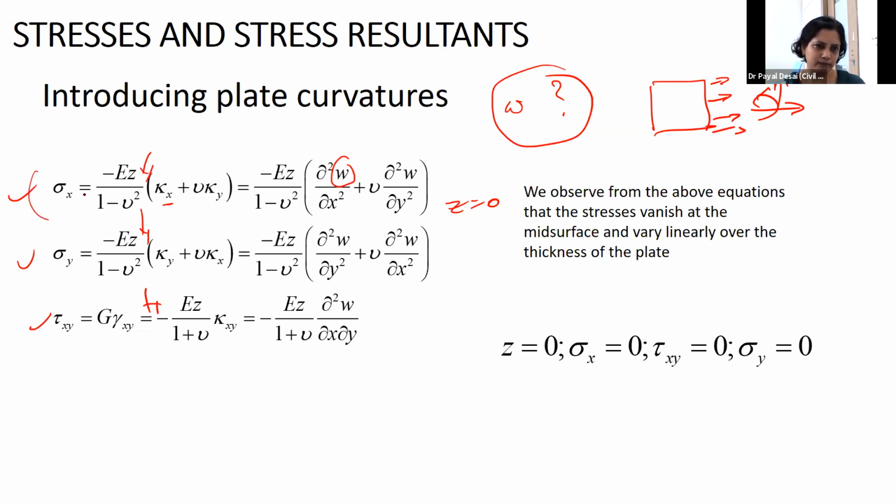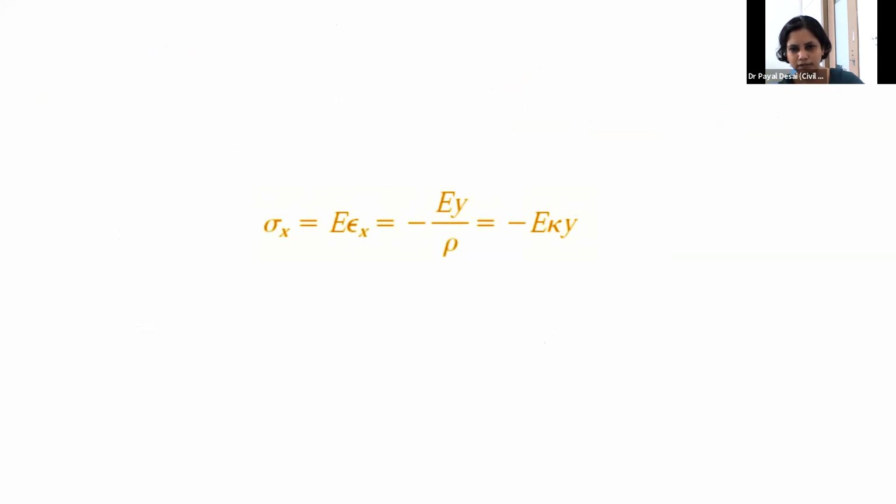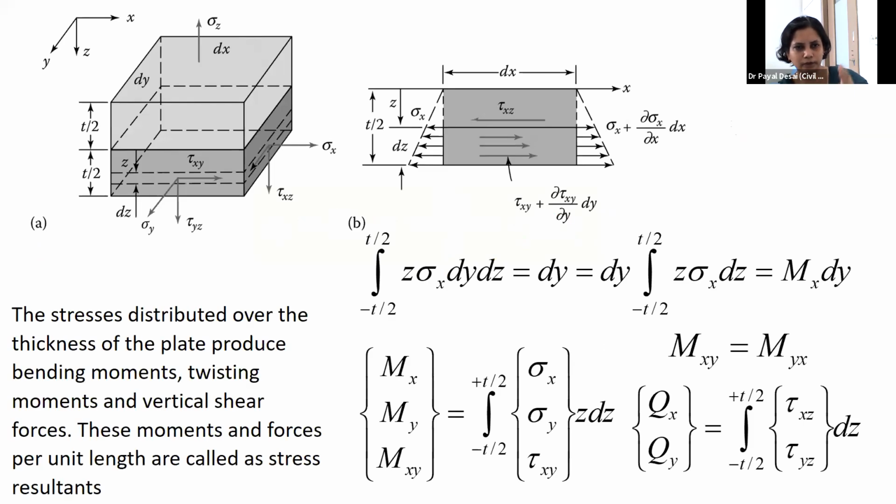Now about integration of stresses: how we need to visualize these three stresses, convert them into forces, and then integrate to get the moments within the plate. This is a similar aspect to the beam. Sigma x, and then you are replacing it with the curvature equation, stress and the curvature and deflection equation. Now you need to visualize in the plate, you have these three dimensions. Originally it is three dimensional, but I want to replace this sigma x distribution over the cross section with a single equivalent moment.